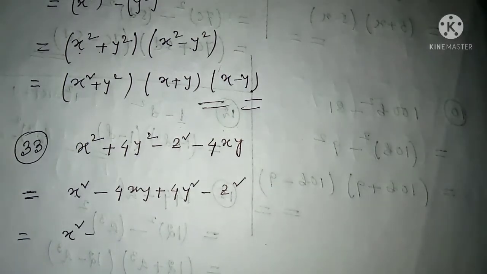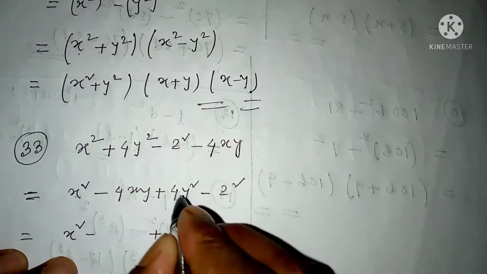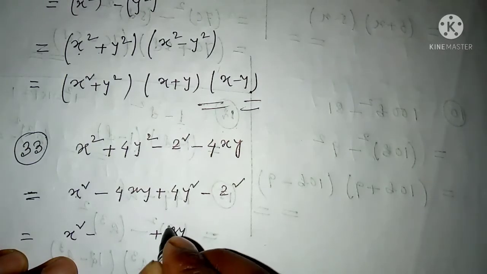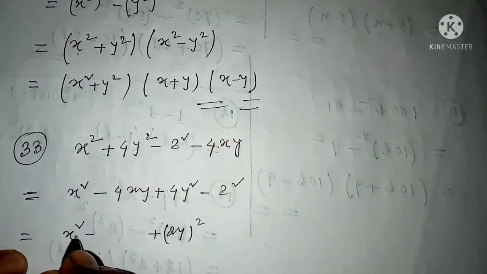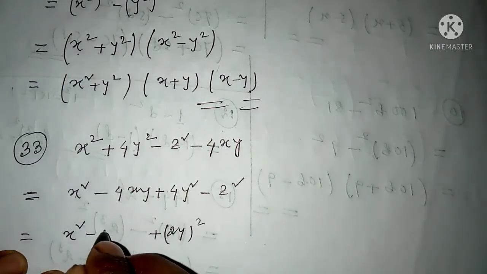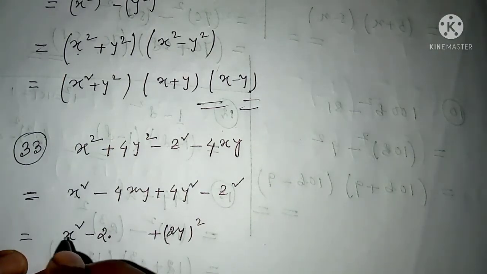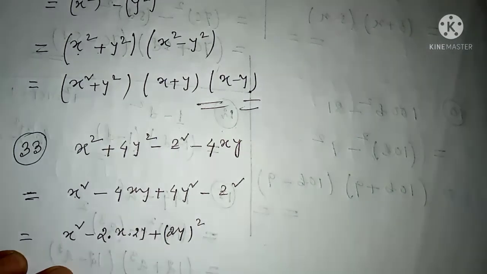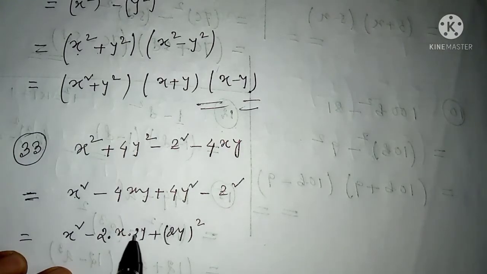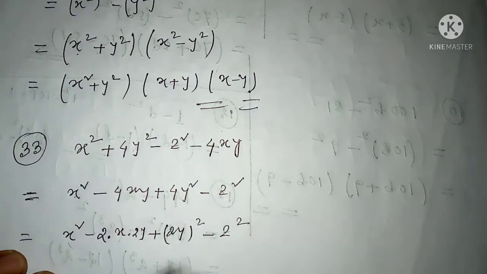Now see why I'm doing this. This is x square, keep as it is. Now see this one, 4y square, can I write 2y square? Yes, 2y square here. Now here can I write 2 times ab, because you know the a minus b whole square formula: 2 times the first term, that is x, and the second term, that is 2y. Now 2 times 2 is 4xy, there is no change. That means I can write this whole term as x minus 2y whole square. And you write this z square.